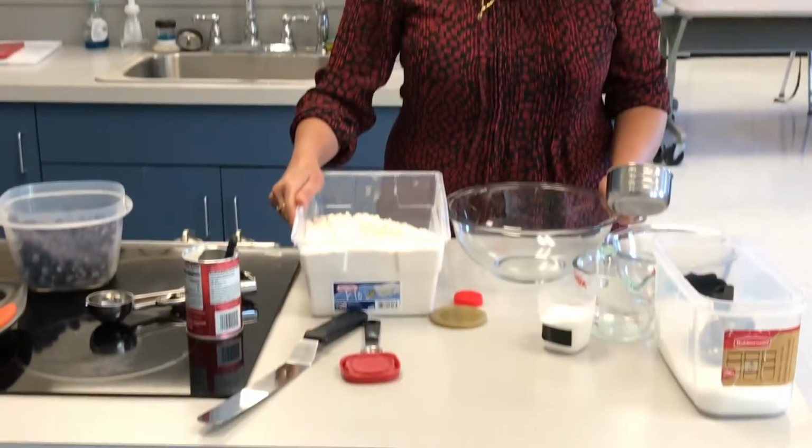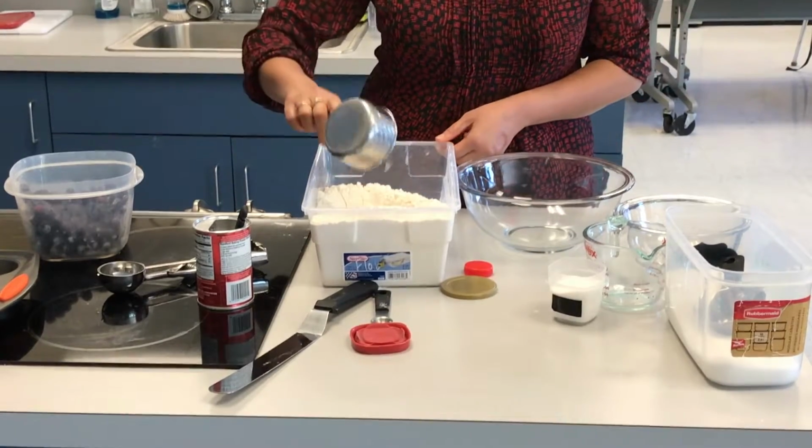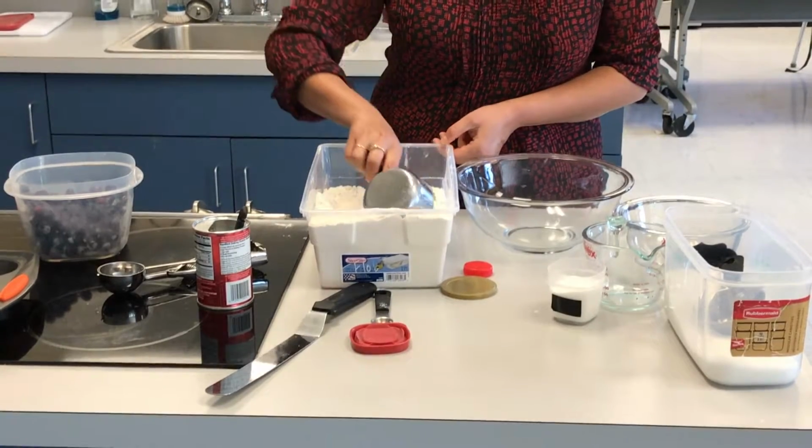Today we are making a very easy recipe for blueberry muffins. So please look here, I have things set up. On the counter we have some flour, we have sugar and the other ingredients that we are going to use today. So first thing you have to do is take a bowl and measure your dry ingredients in that bowl.